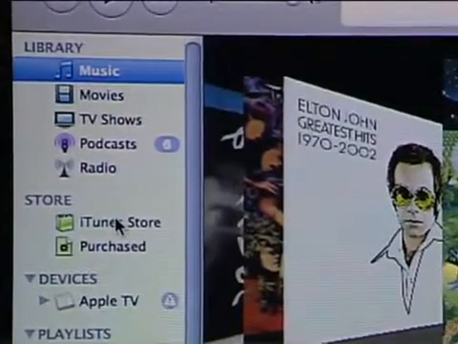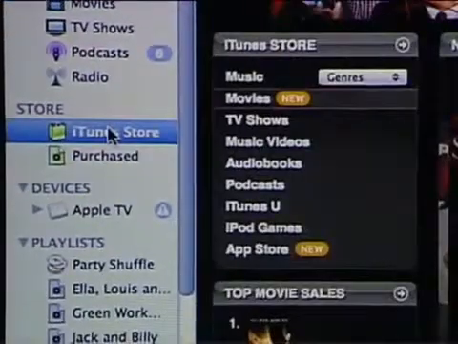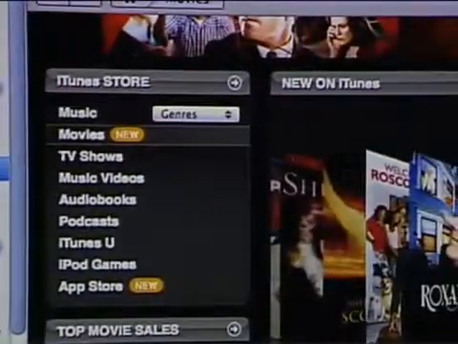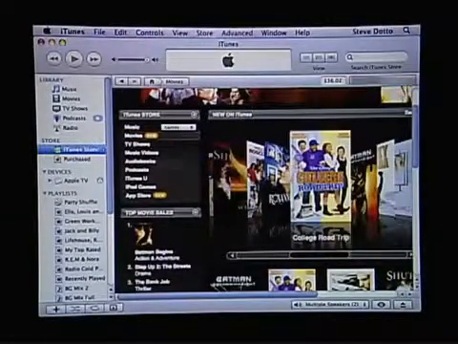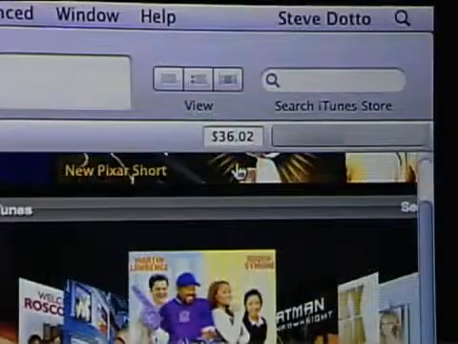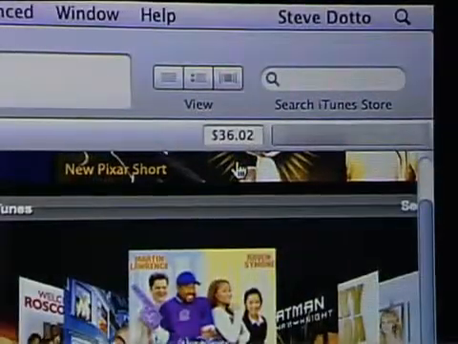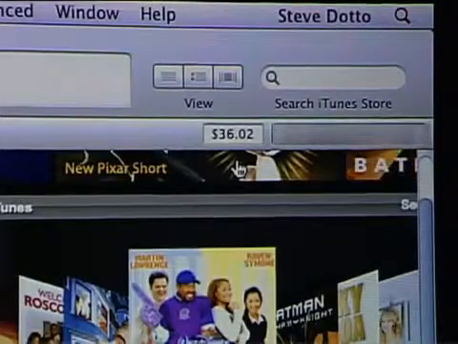And right below that is the iTunes Music Store. I click on that and I go online into the iTunes Music Store where I can purchase music, I can purchase TV shows and movies. If we take a look here, I've actually got a credit. Up here on the top right-hand side is my account, and I have $36 or so that I can spend because I use those prepaid $20 cards to make sure I have enough money to buy the music and the videos that I want.